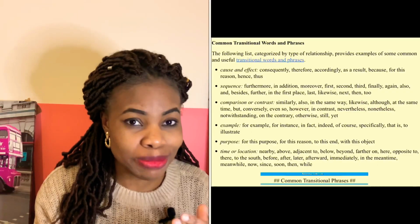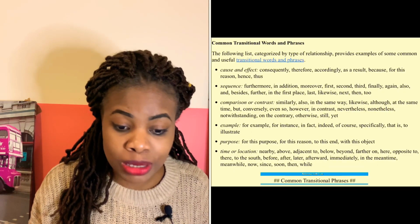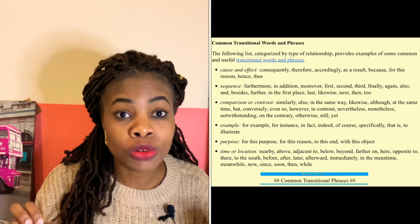So what is the reader looking for in your IELTS writing task? Well, let me highlight it. As usual, I wrote everything down because I don't want to forget any point. Every single point is valid. So the first thing your reader wants to see is if you have a good language of comparison and contrast. For example, what I mean by good language of comparison and contrast is you must have words like similarly, also, in the same way, likewise, although, conversely, in contrast, however.